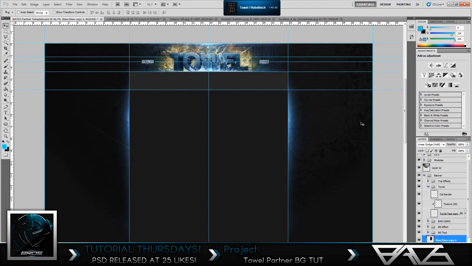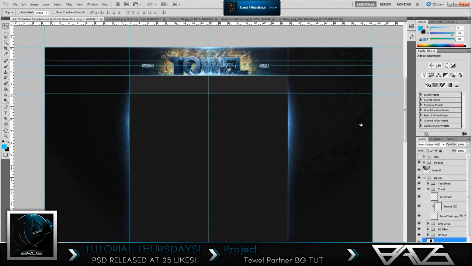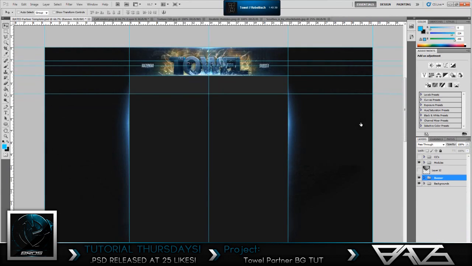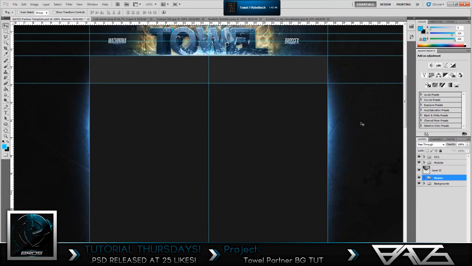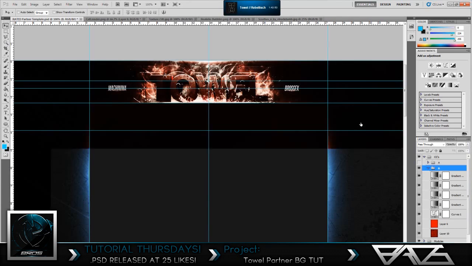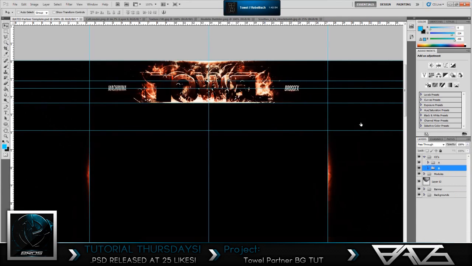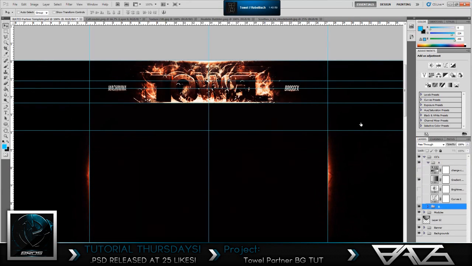It's kind of different because of the texture, but oh well. And then you're gonna want to just, there you go, add your color correction, and then I'm gonna do mine real quick. I don't want it that kind of color, so I'm just gonna hide some of these layers.